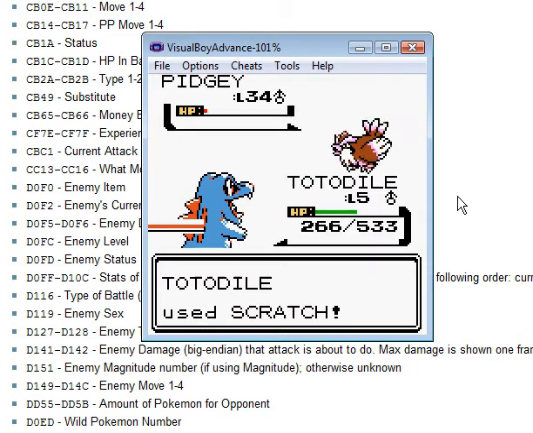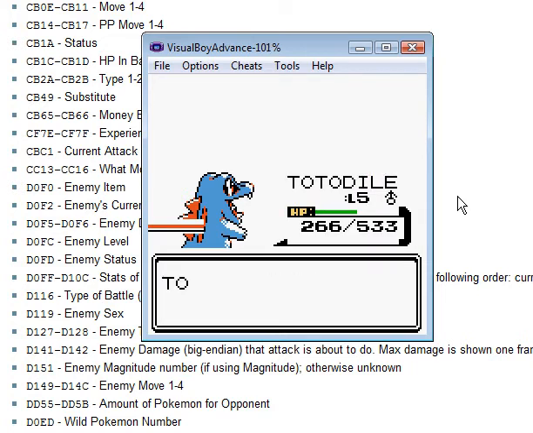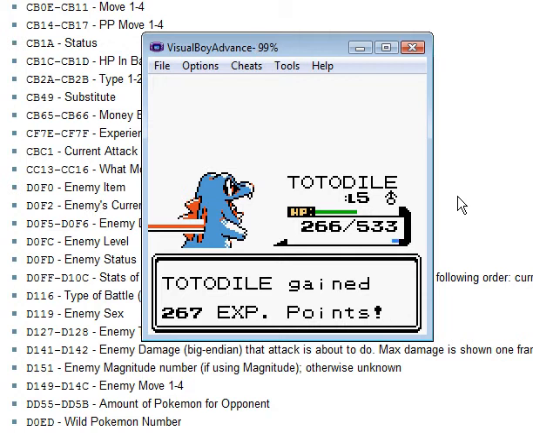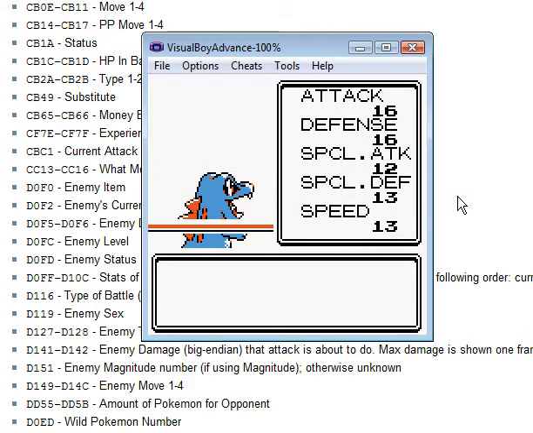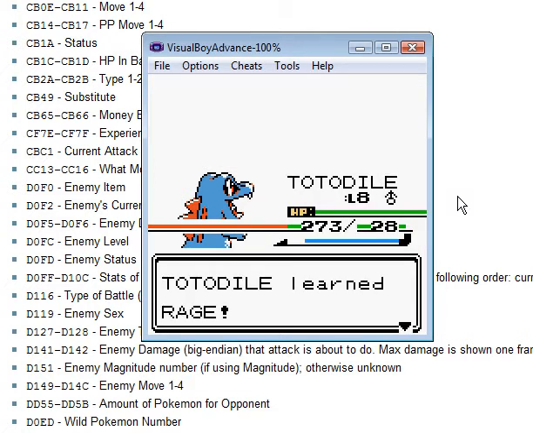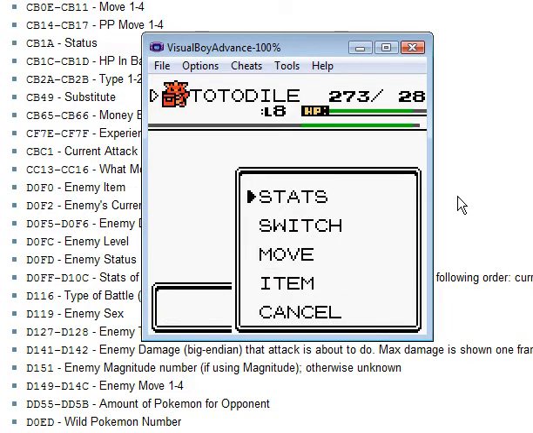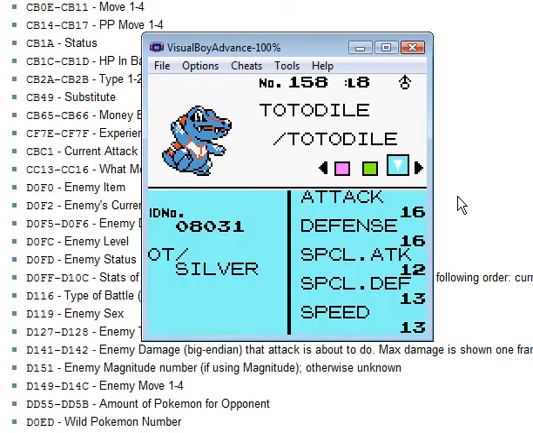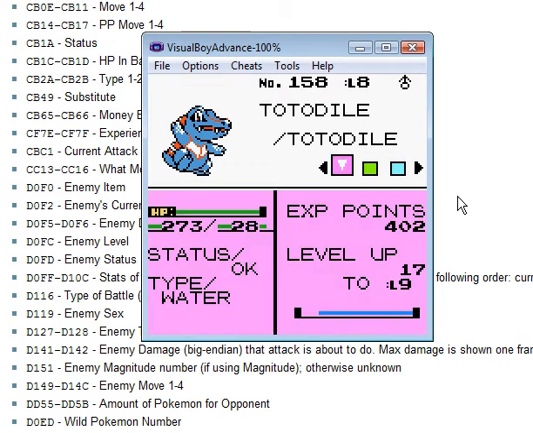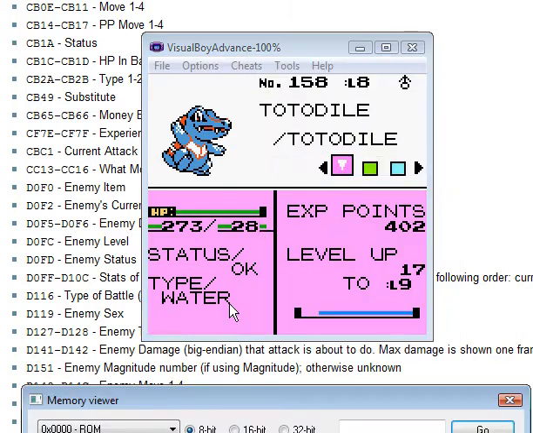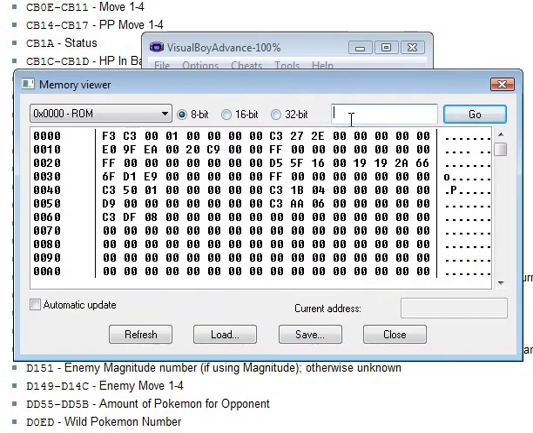Anyways, by using Scratch, we beat the opponent and gain experience, and Totodile grows to level 6 and level 7 and to level 8, and it learned Rage. Now its HP became glitchy. No idea why, but it did.